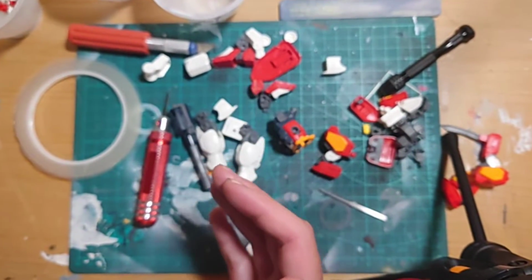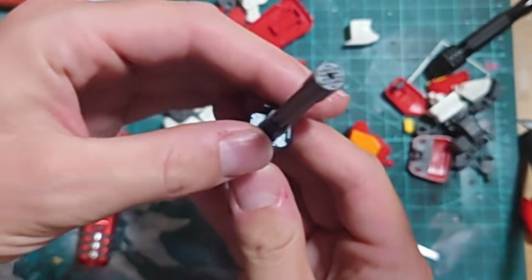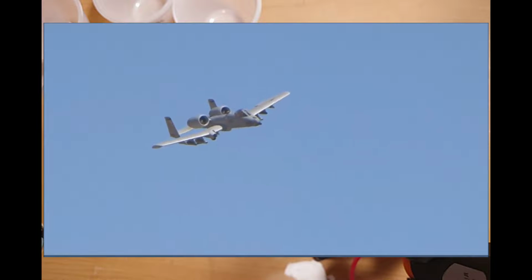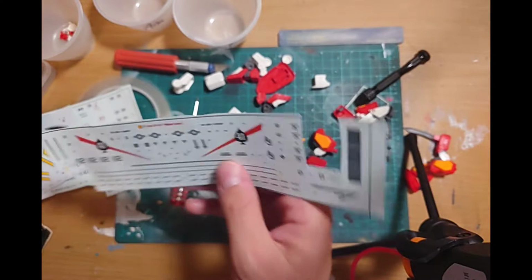But I also had an idea. What's the first thing you think of when you see the cannon? It is, of course, this. The A10 Thunderbolt Hog. Absolute classic.